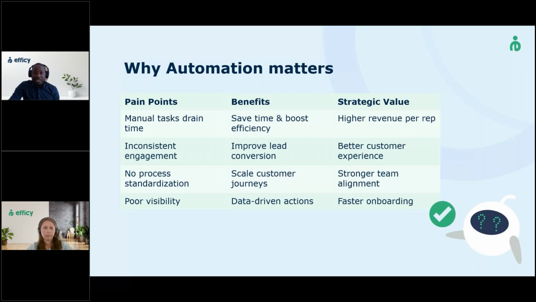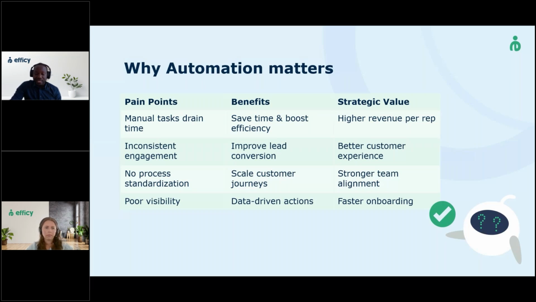An example could be manual tasks that are draining their time. These are repetitive work like data entry, follow-up emails. These basically pull your reps away from selling. And it can impact not just the job satisfaction, it can impact the enjoyment of what they're doing. And it can also impact how they, or if they, use the solution.